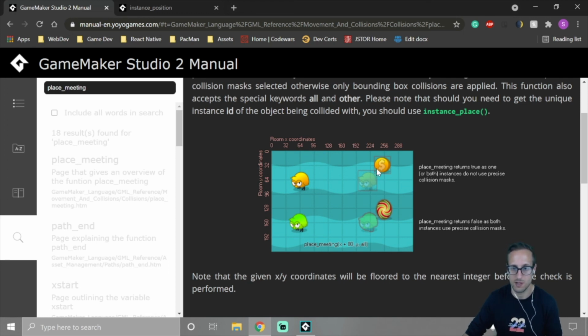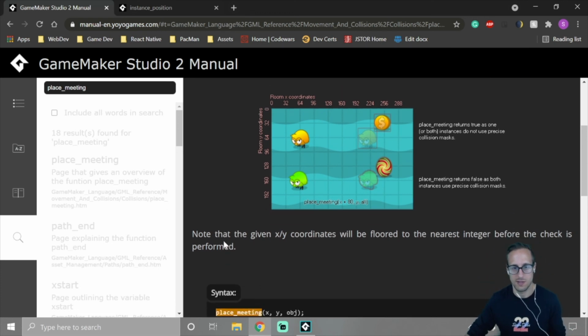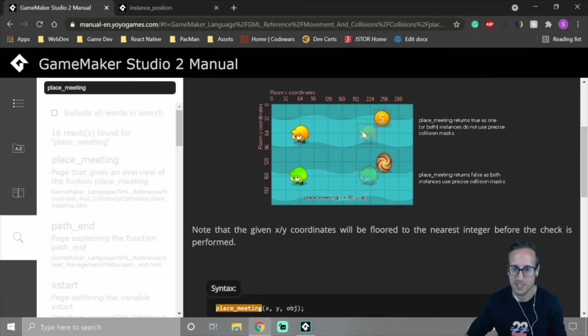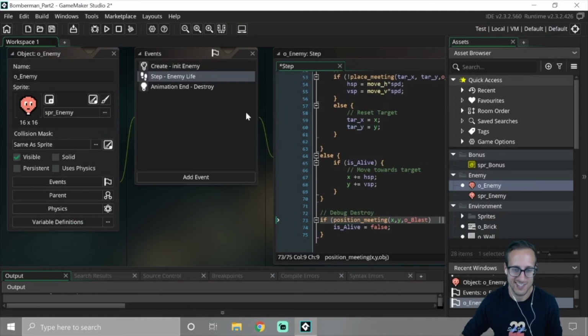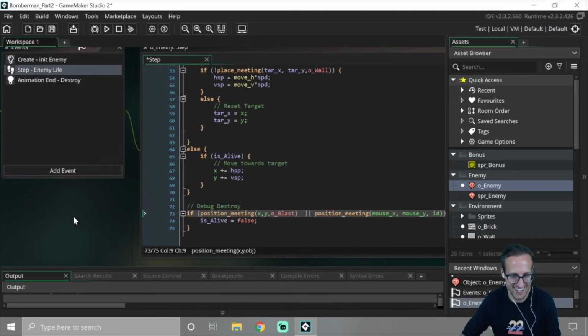But if its origin were in the top right, it would be true. So that's the difference between place and position. Place gives you a bigger area to overlap, so little things that I don't feel like fixing in code that are allowed to happen and cause errors, we can just ignore by using a smaller scope. I hope that made sense. I hope things make sense.